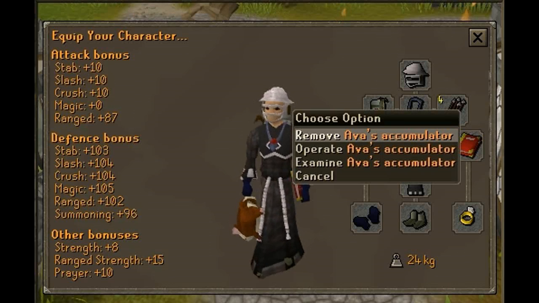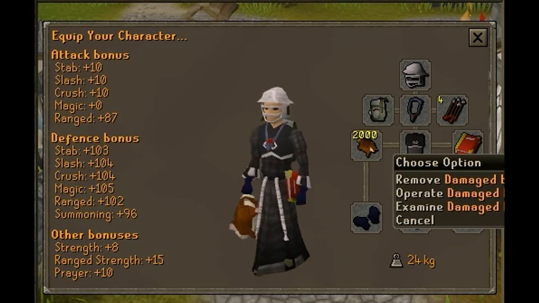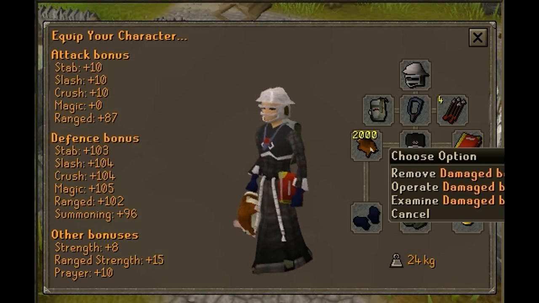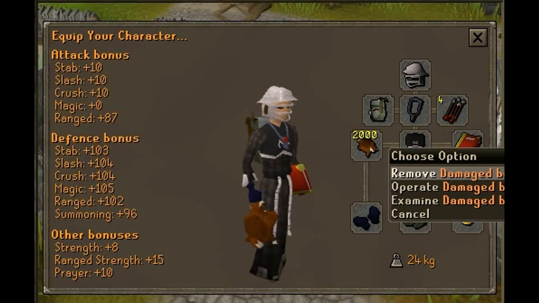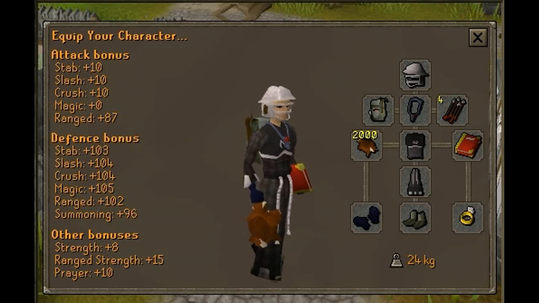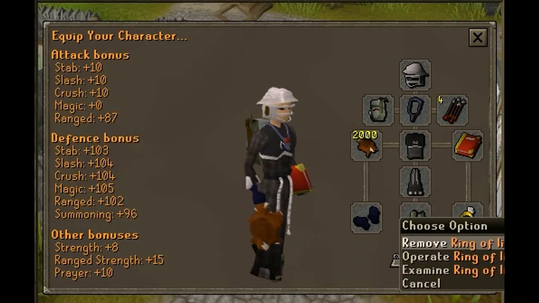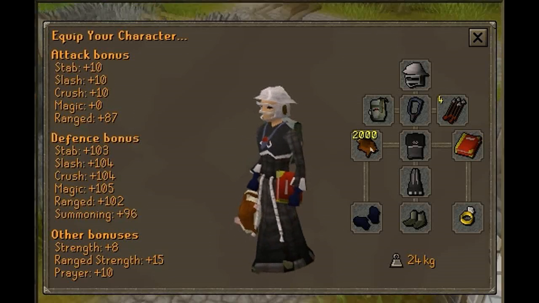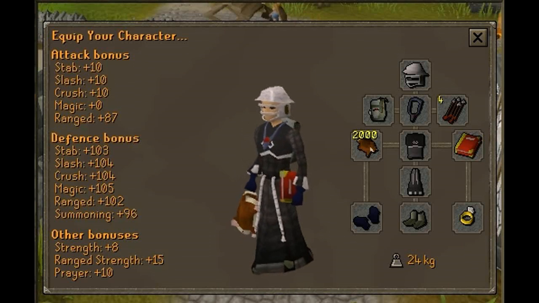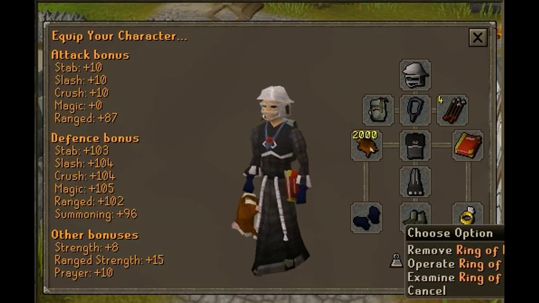Of course, an Ava's accumulator, a damage book or an unholy book, or you can do a Guthix book. A Saradomin book would not do you any good here, as it doesn't give a range bonus. Not that I'm aware of, but the unholy book and the book of balance will give you a range bonus. You also need snakeskin boots or ranger boots, and a ring of life. I would not recommend a ring of wealth, as yes, you will get a few more drops, but in the odd chance that you're trying to play in a storm and you get lagged out, a ring of wealth will not save you, like a ring of life will.